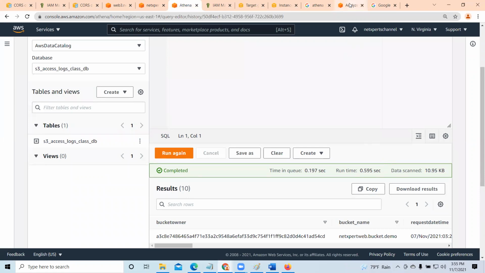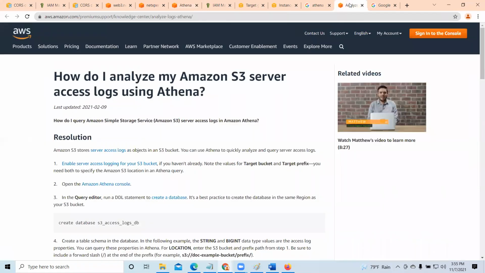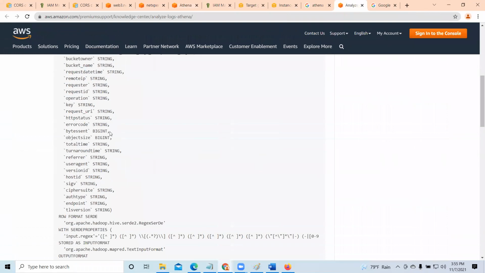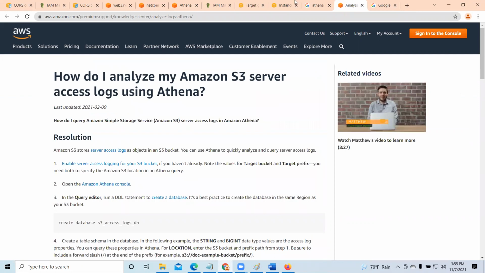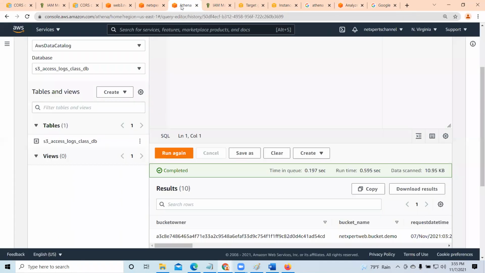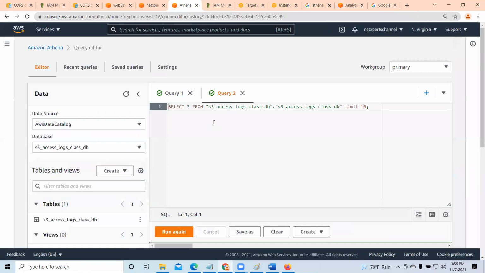Be careful when you create these kinds of things, especially with commas and so on, because it will consume time. So this one we have completed, guys. This is about Athena, to analyze the particular log file data.